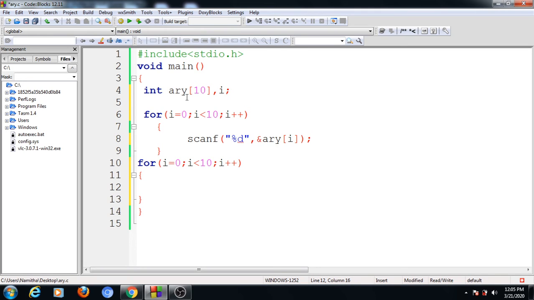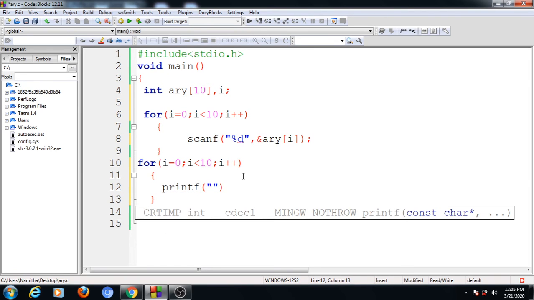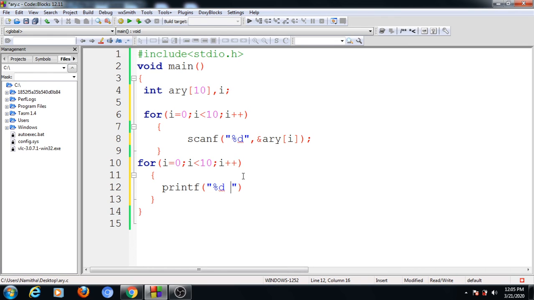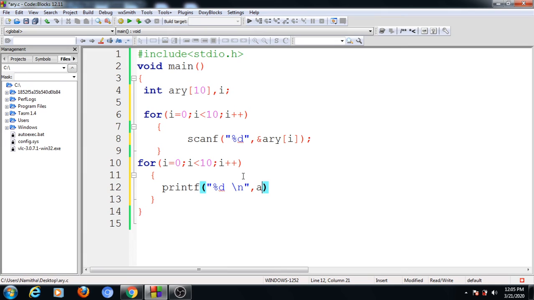Now we can display as in our previous example, printf %d slash n comma ary of I.